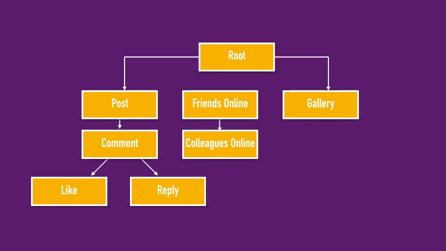So when you're using these kinds of things like single page application, component based application, if the user clicks that like button, it goes and hits the server, and that server is going to interact with the database, and it will return some data, and the like value will update, right? So that is the coolest thing, that only that particular like component is going to change. The other components like post, comment, reply, friends online, colleagues, gallery remain the same. So this is the Blazor thing.